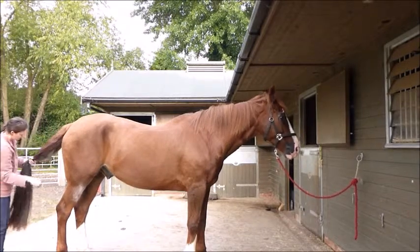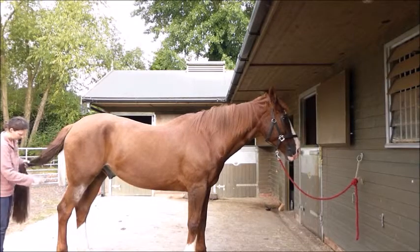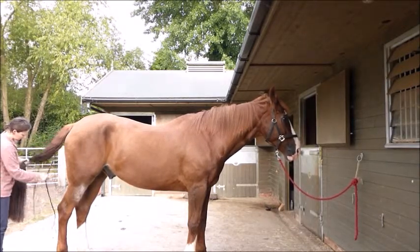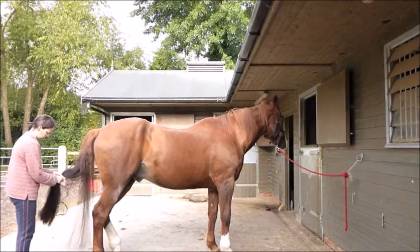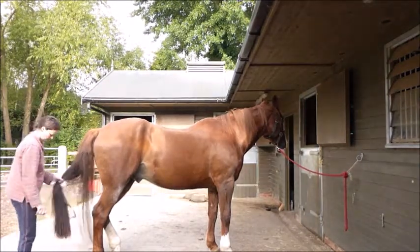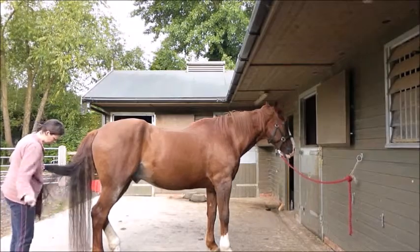So I gently use the main comb and my fingers to tease through a little bit at a time, get through any little knots. If I get a big knot, I tend to use my fingers to get that free. But I find that going through a little bit at a time is the best way to prevent pulling too many hairs or breaking too many hairs in their tail.